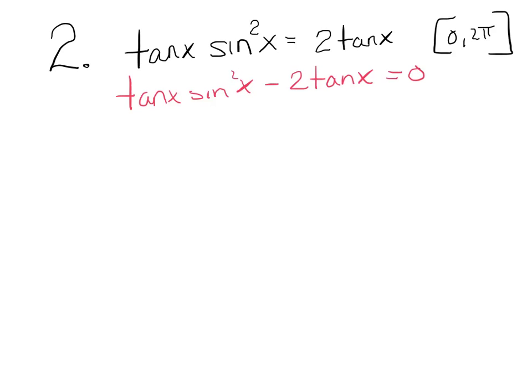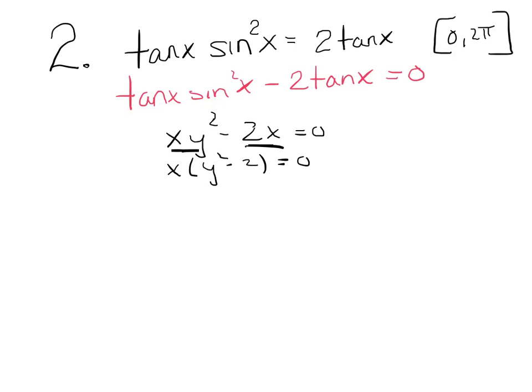Alright, now in this problem, let me just tweak it a little bit. If I said my tan x I called x, and my sine I called y, so that would be y squared minus 2x, oops, how would you solve an equation like this? What could you do to this equation? And it comes back to that math F word of factor. You could factor an x out from here and here. And I would say that's x times y squared minus 2 equals 0.